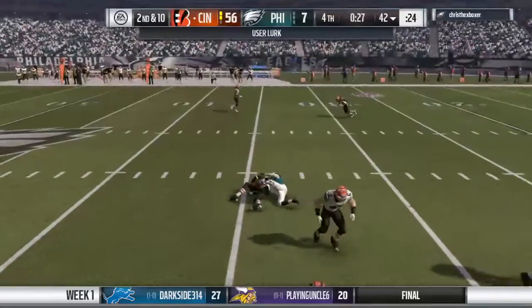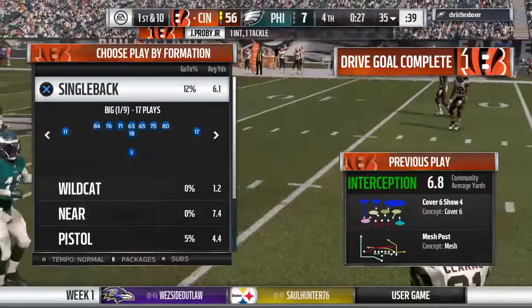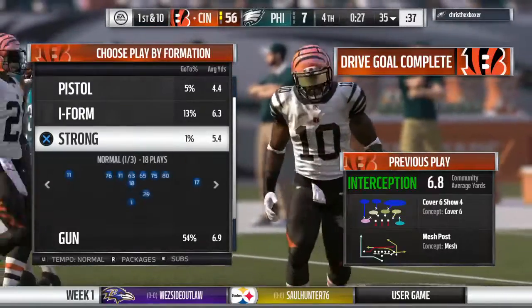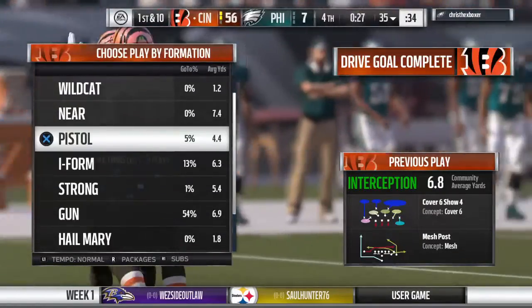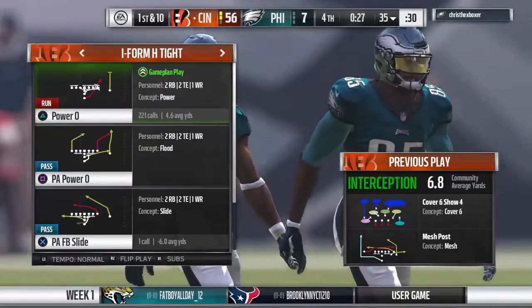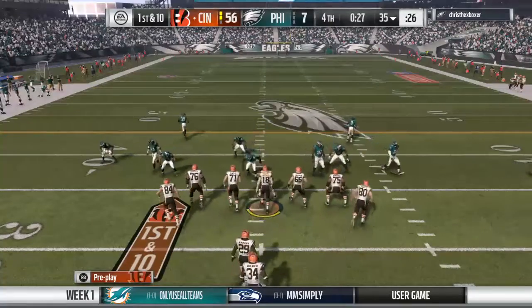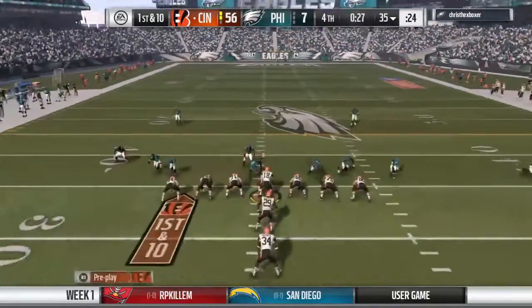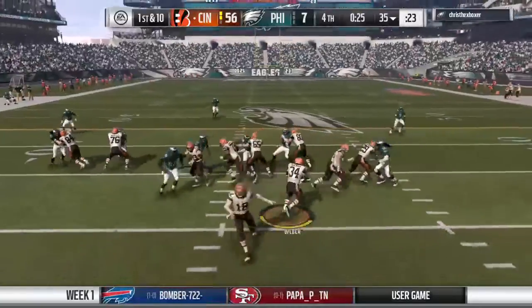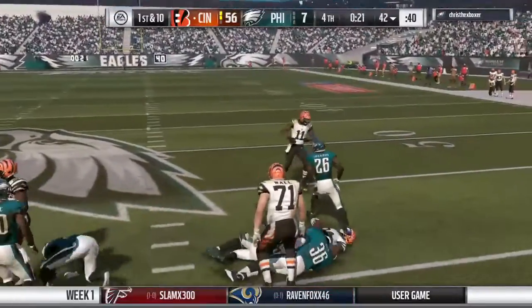And his pass is intercepted for the 4th time today. A great read, and it's picked off. And his crew will take over with the football at the 35-yard line. Cincinnati now ready to take the field. They have the dream scenario you hope for coming into the game. Just one kneel here, and this game should be over. And it's always the final play of preparation each week. The practicing of the kneel-down formation, the victory formation.